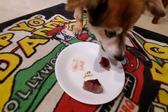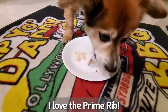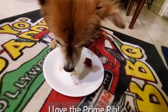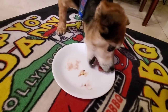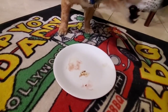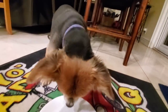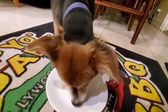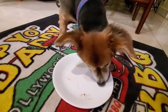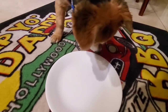Oh, he went for the spinalis dorsi. It's moving on to the eye. And he's eating the rib meat next. Licking the plate clean. I think he likes prime rib, especially Wagyu prime rib. All right, good job, E.